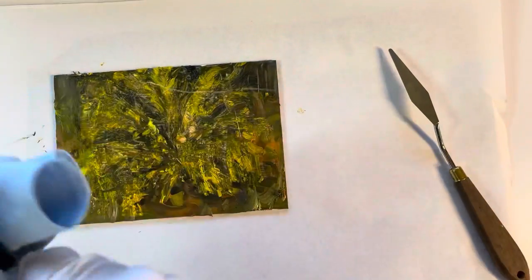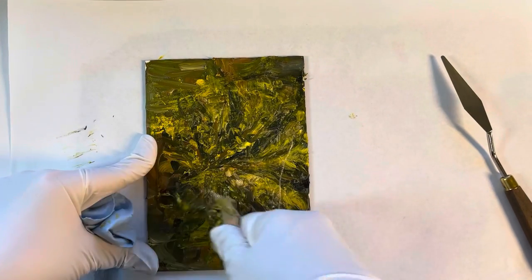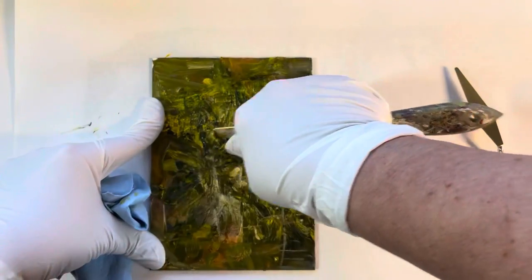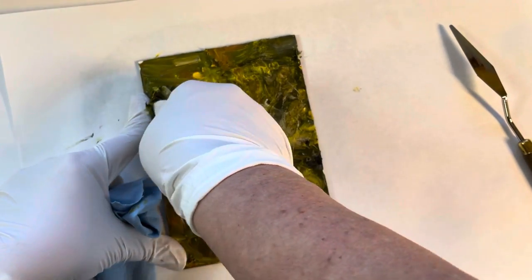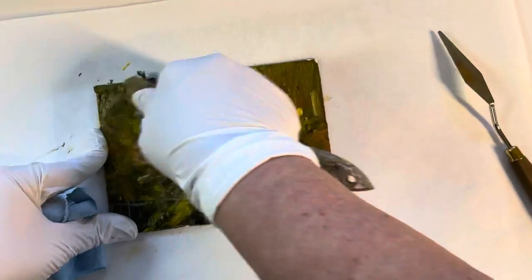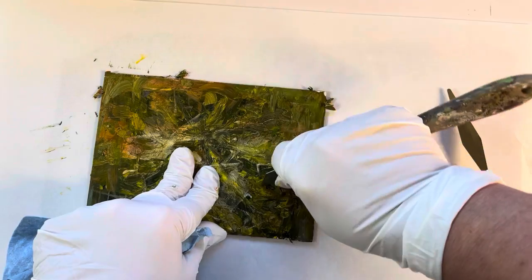This was done quite a few days ago, so the paint is setting up, but I can still get plenty of it off. It's actually kind of therapeutic to scrape off a — I was going to say a failed painting, but I don't really think it's a failed painting, because I think you learn from all of them, from every painting you do. There's some value, something that was taken away from it.